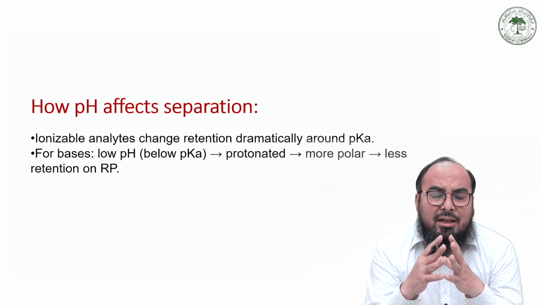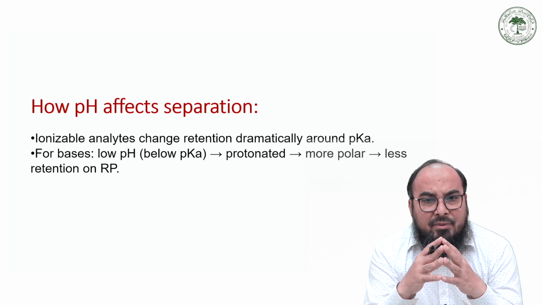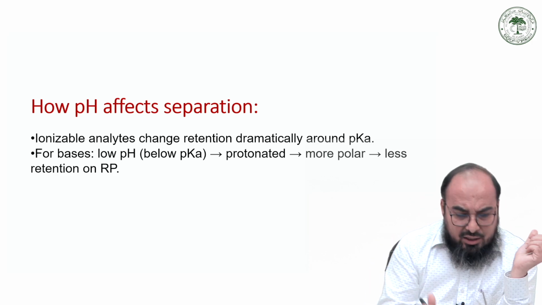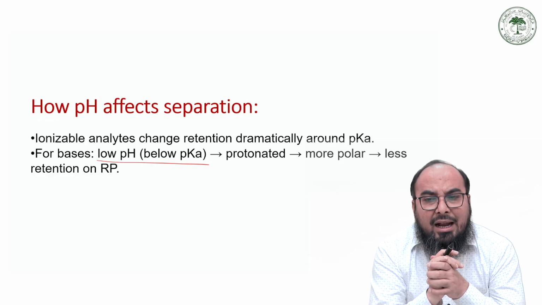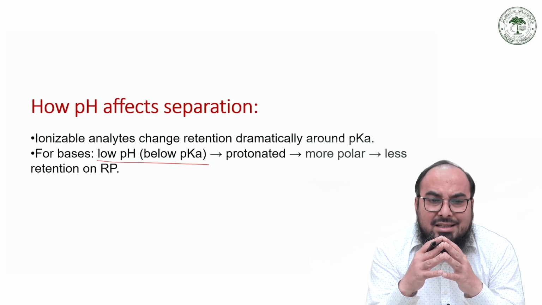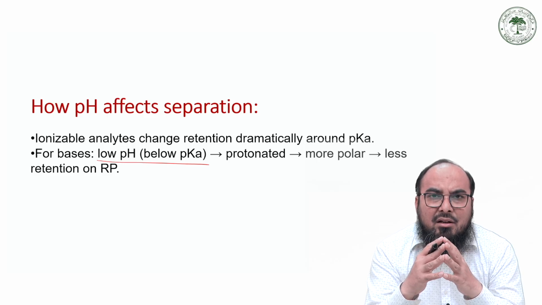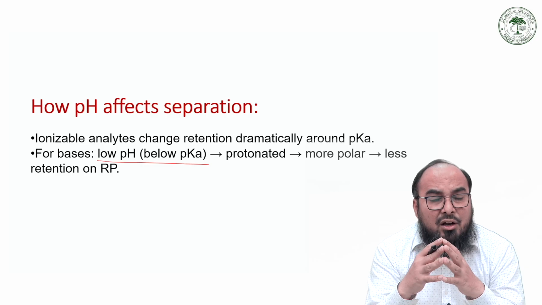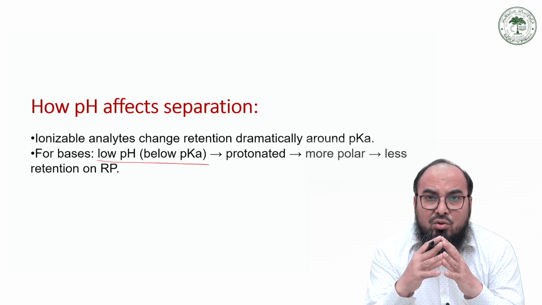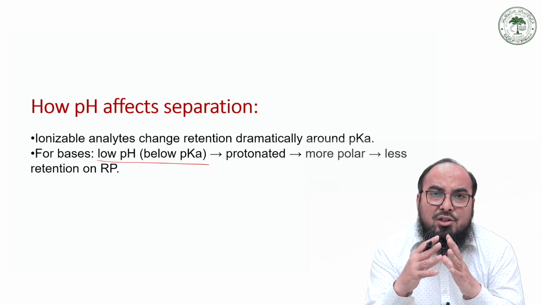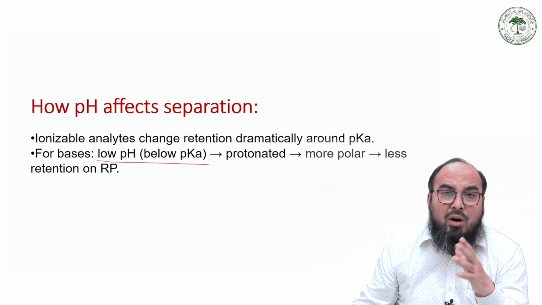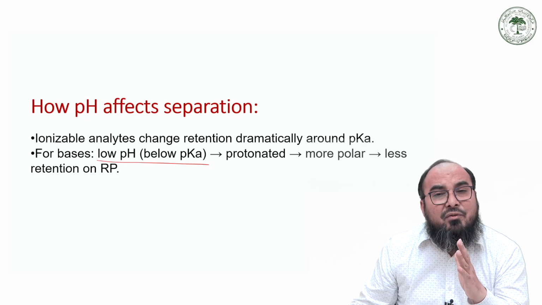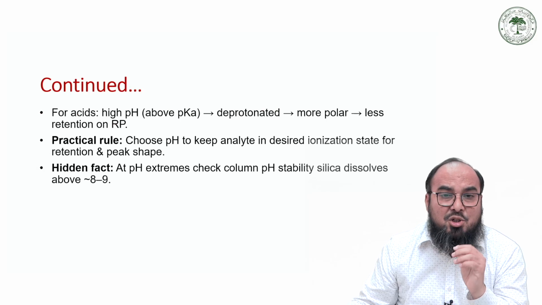Now pH actually affects separation, and it changes. For example, if you have a low pH, below pKa, then protonation is there, and then it leads to polarity, and polarity leads to lesser retention time. And we have seen that, and these cases occur in case of reverse phase HPLC. So you have to check for the pH, and also you have to check for the effect of pH on the stationary phase. So if pH is too high, you have to choose the stationary phase very cautiously.